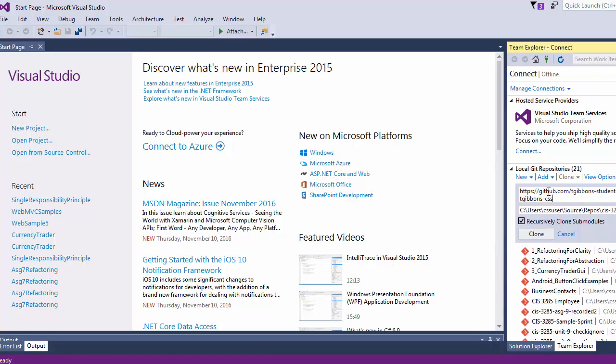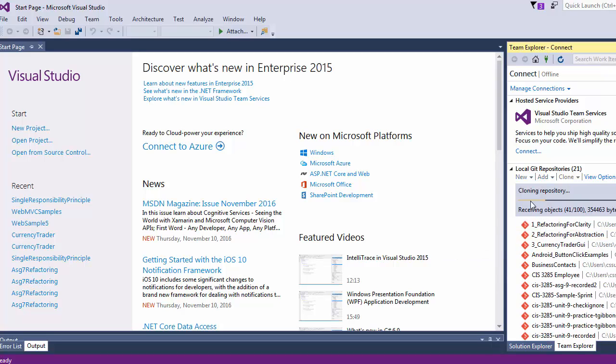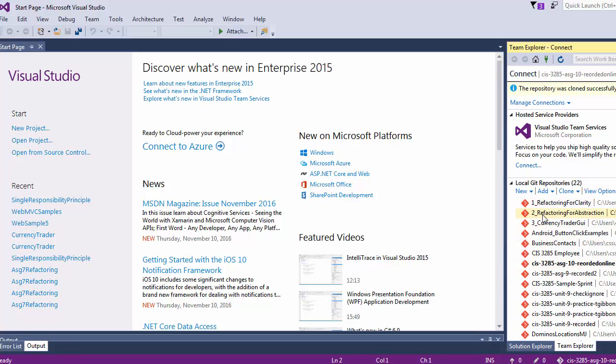That's where you're going to paste in that GitHub URL that we're going to grab the folder from, and then location, and you should be specifying a location here. Now watch out, by default it's not stored in your documents, but in C, your user, /source/repos. So you might want to hit this button and store these in a different location, like your Visual Studio documents or something like that. But it's not in docs, it's a little different location here. So I put that in here and I hit clone, and it should copy all the files from GitHub down into your local machine, and now it'll show up on your list here.